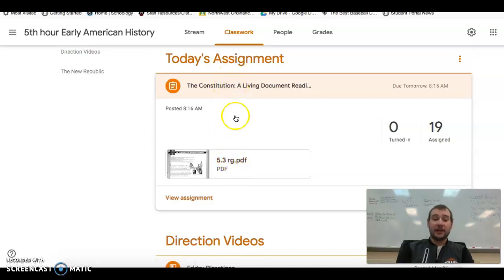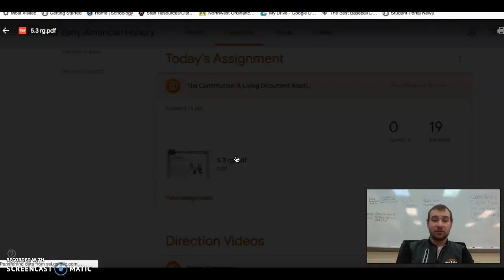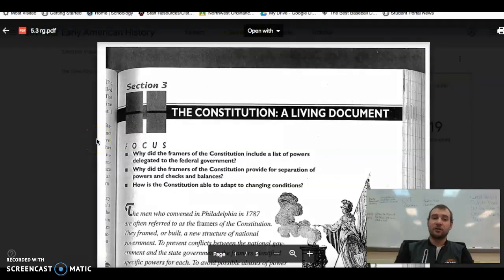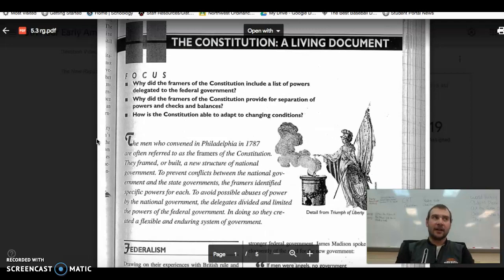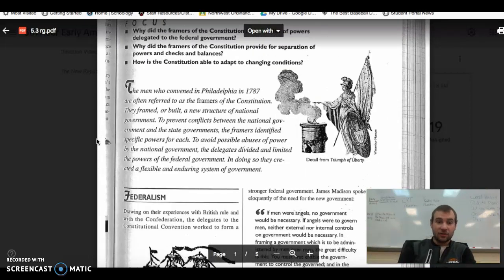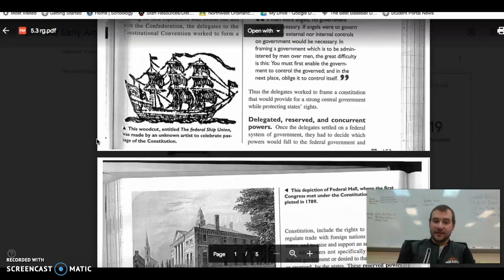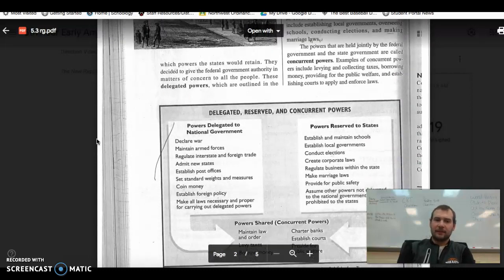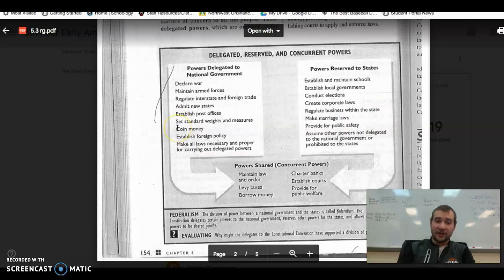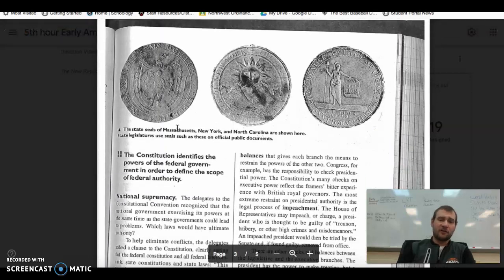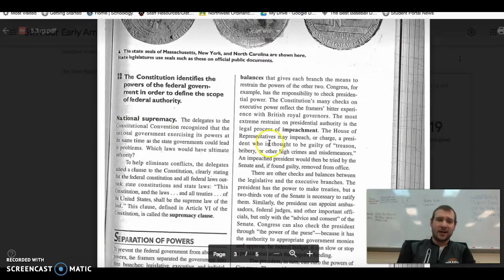And so we're finally here. Let's take a look at the actual Constitution itself a little bit. We're still looking at it from a wider lens, but we haven't deep dived into the Constitution itself. But here is the reading guide. Basically, it's going to be talking about some of the powers that get granted to the federal government, and stuff that gets sent to the state government.